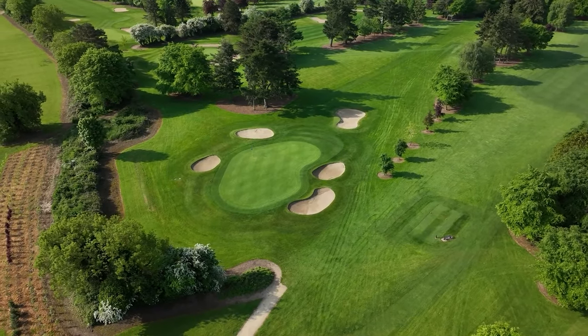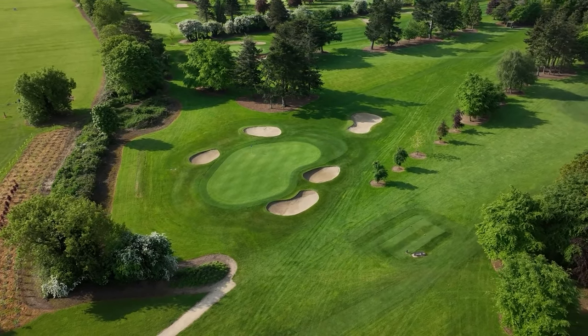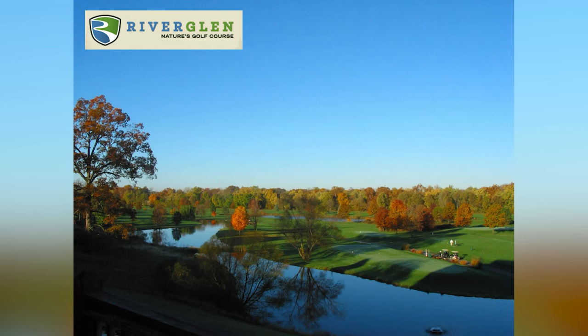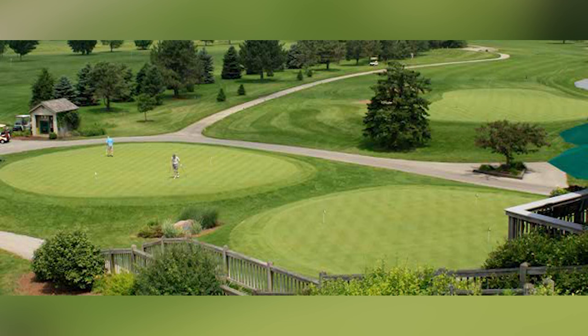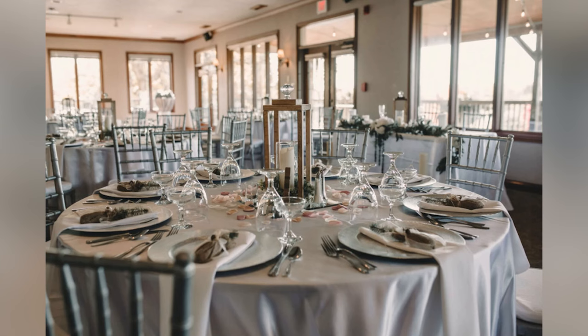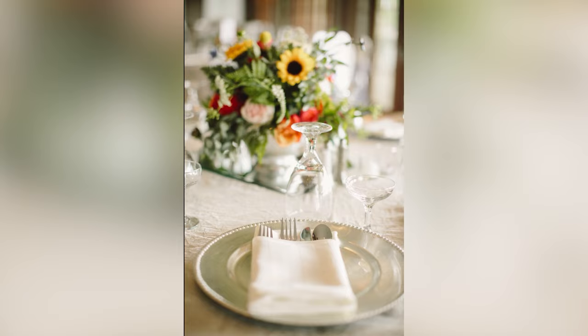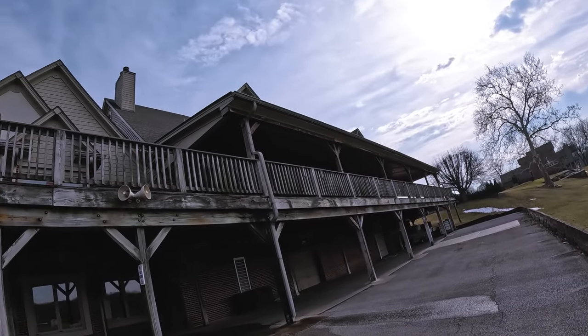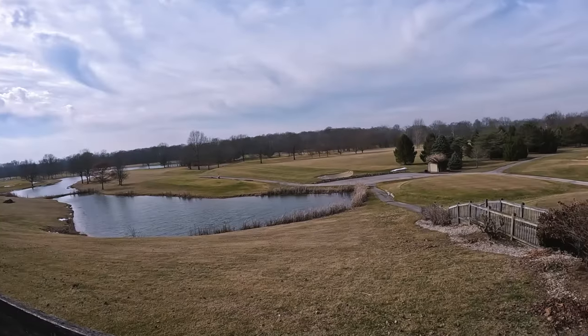It's a breezy day in February and the course is closed because it's wet, but River Glen Country Club — they call it Nature's Course — sits along the White River and is really pretty and delightful to play. It's got 18 holes plus a driving range. They have men's, women's, and junior leagues, a nice large pool with pool memberships, and event space for banquets. There are three memberships: regular, junior, and a family fun package which includes the pool.